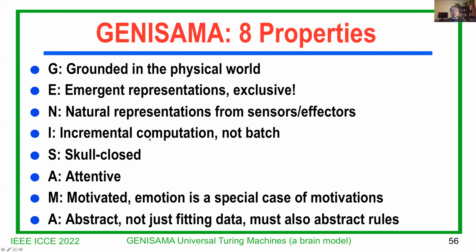Incremental computation, not batch algorithms, because batch is bad in the sense that it violates sensorimotor recursion, and I will talk about that later, all right? In other words, the next input depends on the current action. If you do big data, then you assume the action is already correct, and you cannot apply new actions.